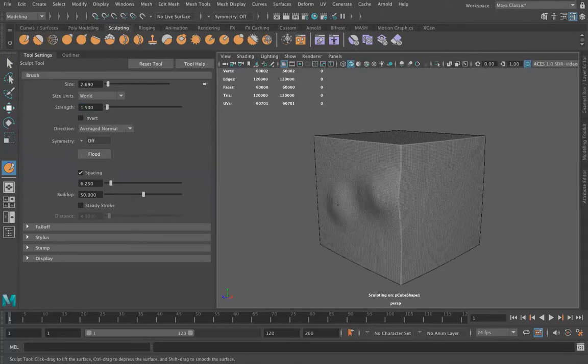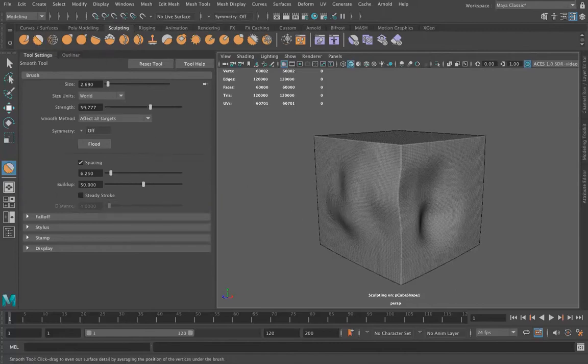And now you can see that this is pulling the surface away. I can also invert and push the surface in. Then we have smooth the surface. You can see it taking effect here along these edges.